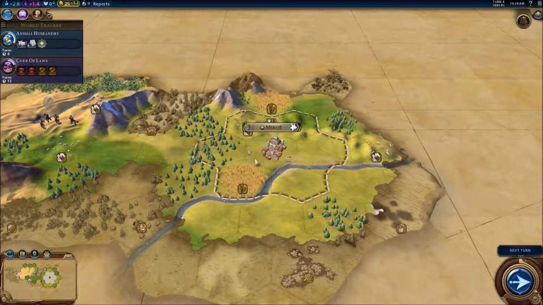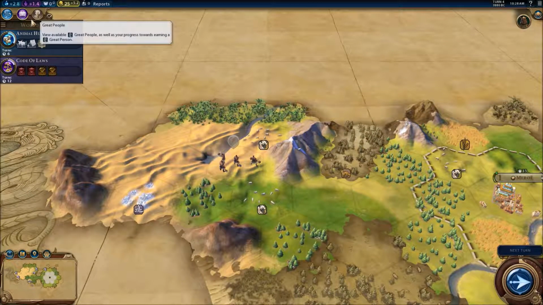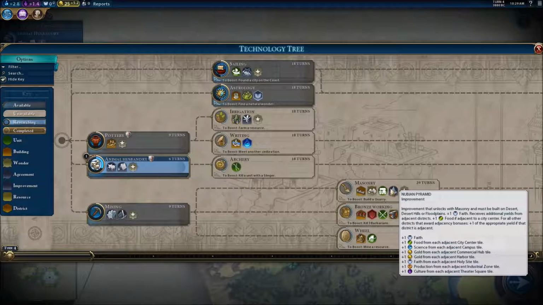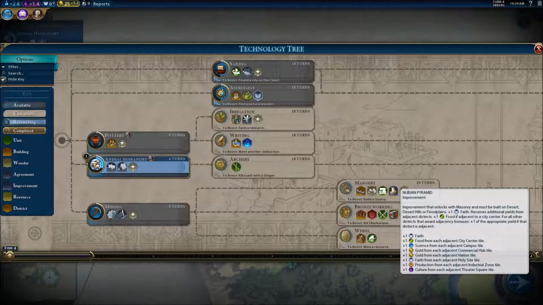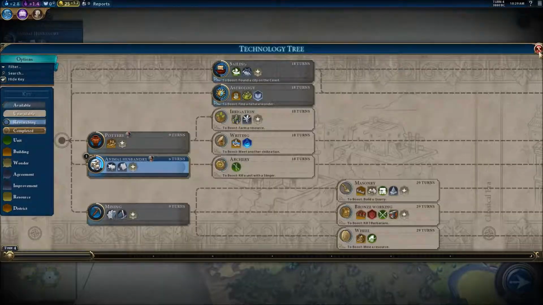So we did find a couple of things there. Something great about the Nubian pyramids, I also know. This is how they work, basically. They must be built on desert hills or floodplains. And we want to build it next to the city center for the production towards the districts. But we can also put them next to districts, and they give +1 of whatever district that is, as you can see on the bottom there.